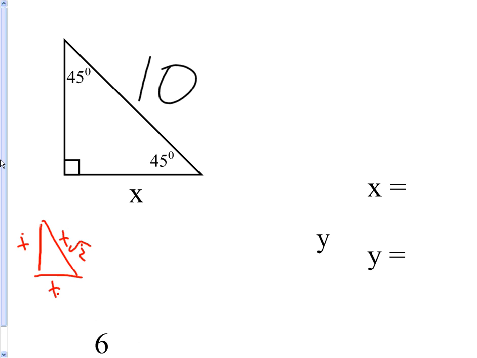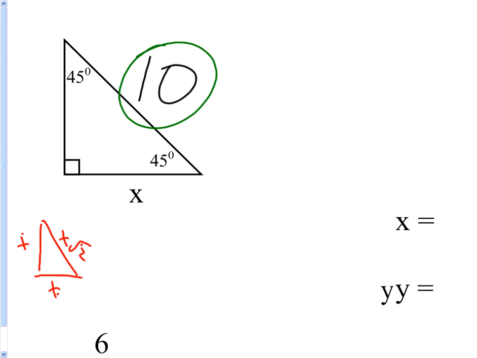If I make that a 10, all of a sudden you might like your little helper triangle because it's not so easy anymore. All right. Here's how you can use the helper triangle. It can either be really simple like this. That goes with that, right? And so I can set 10 equal to x times the square root of 2, and I solve it for x, and x would have to be 10 over the square root of 2. Do you get that?